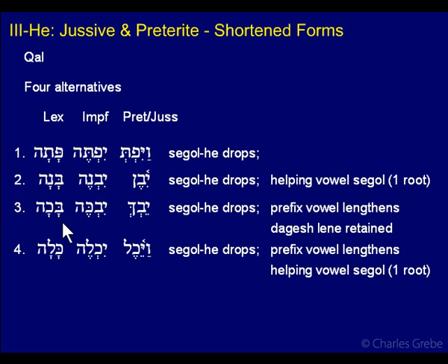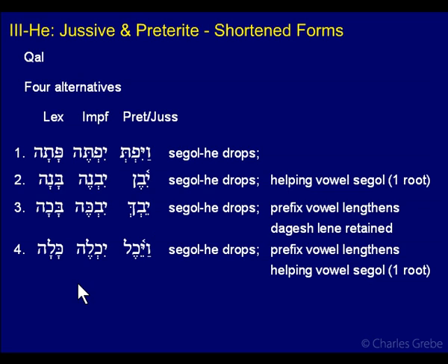Another option is again, bachah here means to cry. Yivke is the imperfect form. With segel hay drops, the prefix vowel can lengthen. Here we have a hiriq, here we have a tzere. Okay, that's important. And sometimes even the dagesh lene will be retained, like you see this dot here in the final kaf, that's a dagesh lene. I'm not sure how you would pronounce this. Yevk, I guess, because not ch, it's a hard sound. I don't know. Kind of odd to see a dagesh lene and a shva in the same final form. Anyway, more importantly, the hiriq can lengthen the prefix vowel.